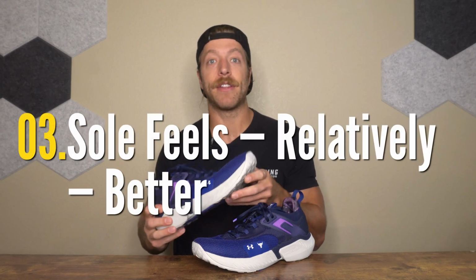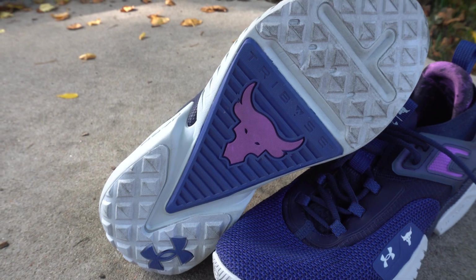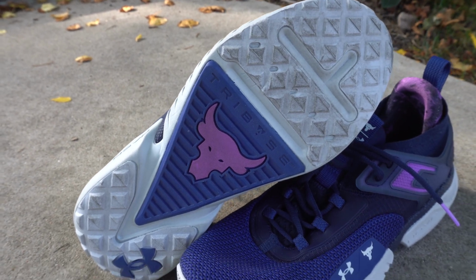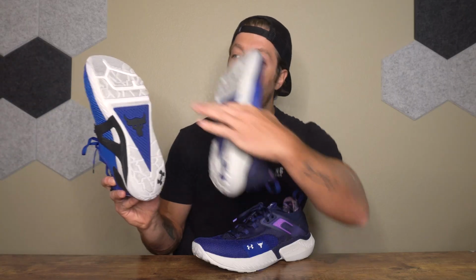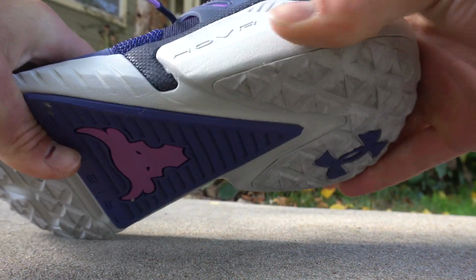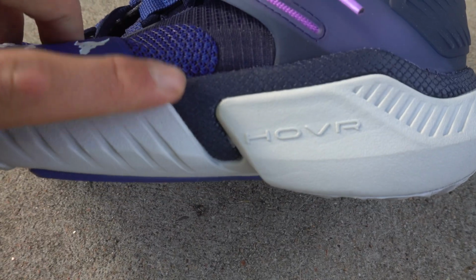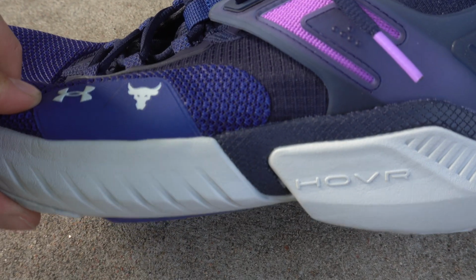The third pro that I have with this model is I like that they reworked the sole of this shoe. We have the tri-base tech still on the outsole of this model, but a big difference is that in the Project Rock 4, this was all a solid base. So this was all pretty thick, it was pretty chunky, and it was pretty hard to articulate the shoe. In the Project Rock 5, while it is still thick and while it still doesn't articulate the best compared to other models, it does give you a little bit more midfoot movement because we do have a break of material here at the midfoot. So I like this feature.